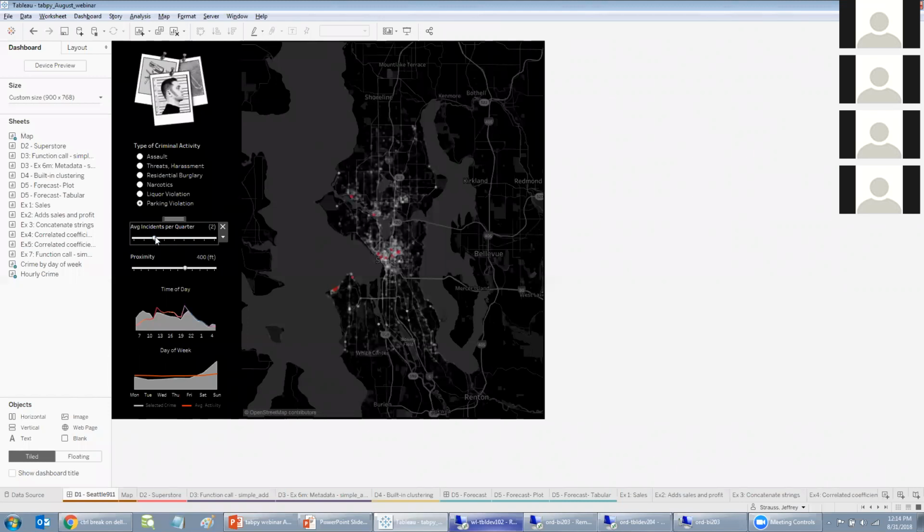For average incidents per quarter, we change it to 2, and then we change, let's say, proximity to 150 feet. The red dots are really the hot spots, and the Python calculation is being called every time we switch a parameter here.